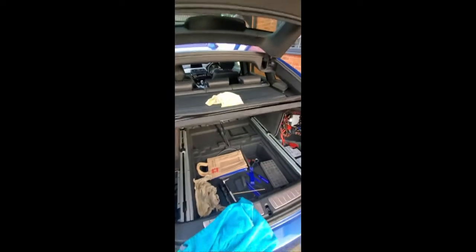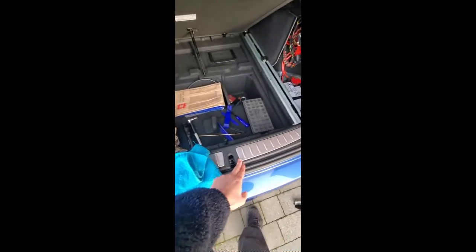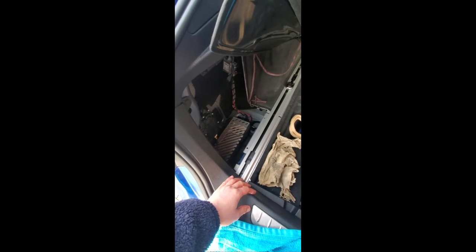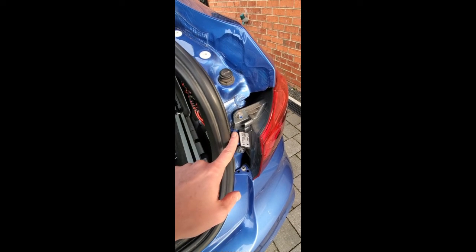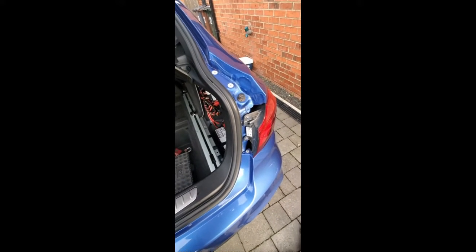A few people have said that there's a drainage hole under here for the, I don't know whether that's one, for the actual active spoiler, and people are saying that that is where the water comes in down to here and then into the boot, but it doesn't, because all of the trim, all of the soft trim, which I've taken out at the minute, that was bone dry, and the water gets in beneath that, which I think, looking on forums and stuff, no one's actually found it, but I've managed to find it, so hopefully this helps a few people. It's that hole there behind the light pod, and I presume it'll be the same on other models, so there you go.